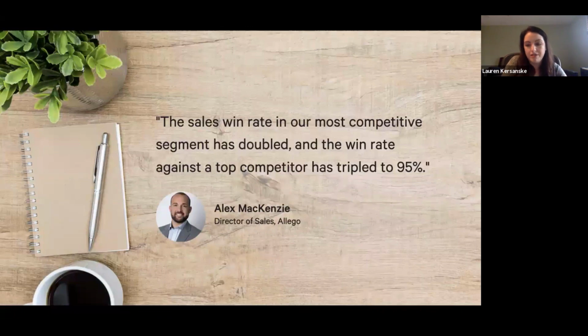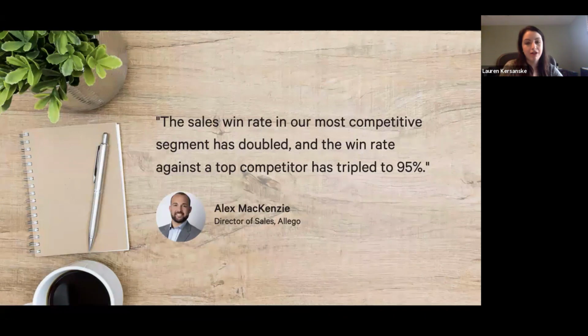And battle cards can have a huge impact, similar to the stat I shared about 2xing your revenue when you're sharing competitive intelligence daily. When folks do battle cards super well, it can have a really big impact. And obviously part of doing it super well is getting sales to actually adopt your battle cards and use them.